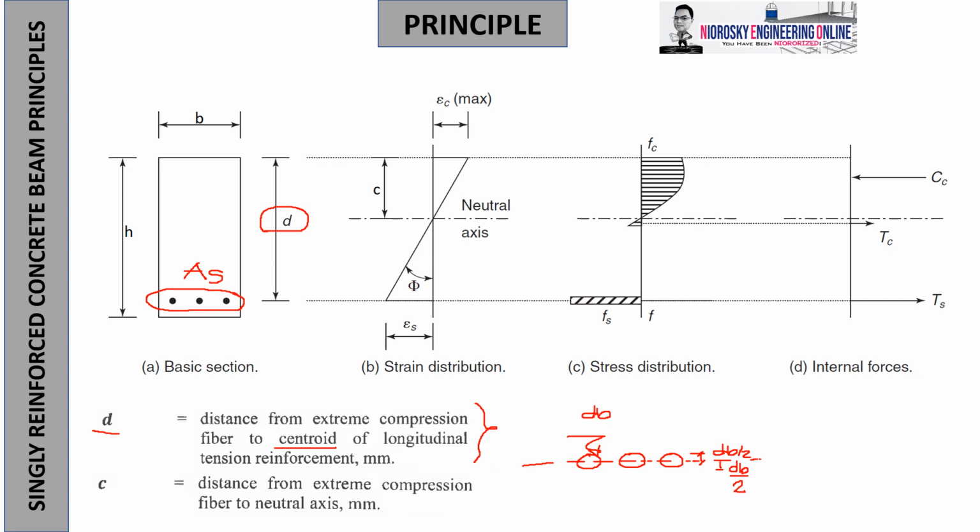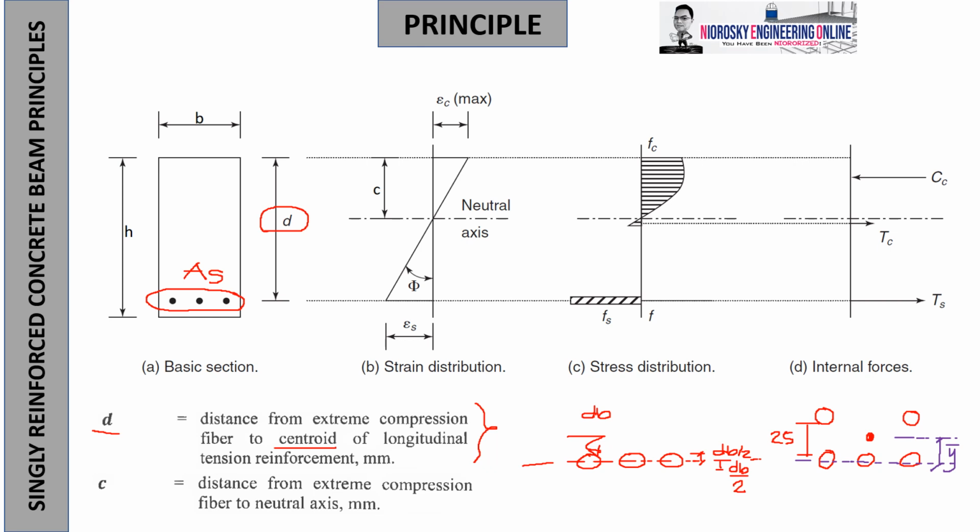Now, what if multiple layers? Of course, as mentioned, the centroid of the group, so let's say we have, for example, 5. So we cannot simply say that, let's say, with the gap distance of minimum of 25, that I will try to discuss sooner or later, the minimum gap is 25 mm. And the centroid should be identified completely. Let's say this is the dot. And of course, techniques of Varignon's theorem may now take place, assuming, let's say, this is y-bar. So there's a need to compute first what is the value of y-bar.